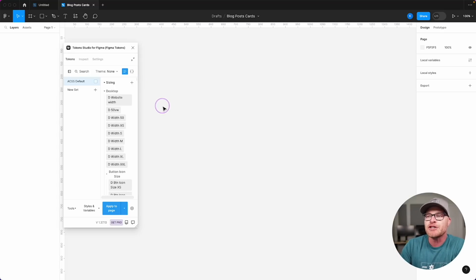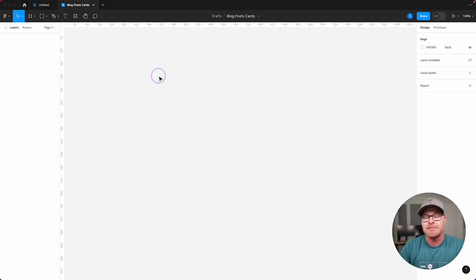All right, so now that we have tokens installed, we're just going to close that for a minute. Tokens are ready to go, but we don't need them yet. I want to start by talking about workflow in Figma. It's different from in a page builder. In a page builder, I've talked about this, and go watch my Page Building 101 series if you haven't watched that yet. It's absolutely phenomenal. The amount of comments I've gotten about just blowing people's minds on the way that Page Building 101 will elevate your game.